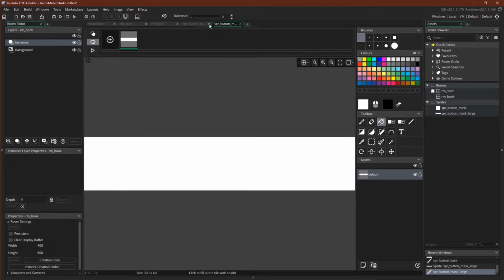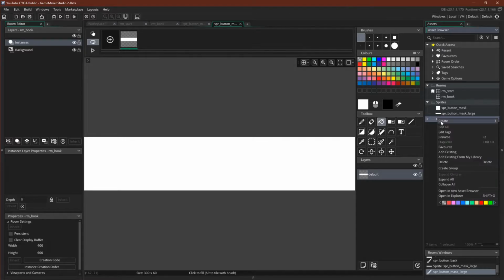Now, the way you create these buttons doesn't really matter for the project. The core of it is going to be creating a JSON file, importing it, and then interacting with it. But we need some way of interacting with the data once it comes in. And to do that, we're going to have these two buttons. One of them is just going to use a generic mask that we can resize, and then one of them I want to be a specific size. You'll see why later.